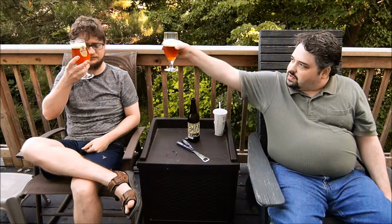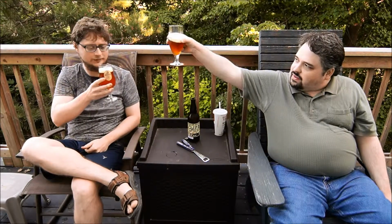All right, so it's got a nice, almost creamy looking head. Nice big bubbles, little bubbles, lots of carbonation. Filtered, but not super filtered. You can still see through it, but I do see quite a bit of sediment in there if you look closely, like in the light. Yeah, I see it. Overall, that doesn't look that bad. Appearance-wise, typical IPA, orange amber. Let's go from there. Sniff.